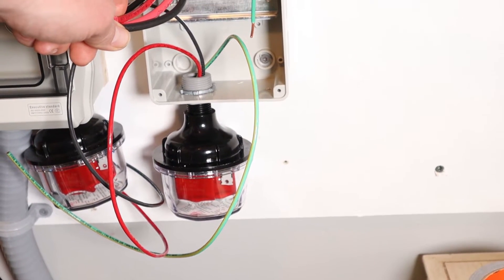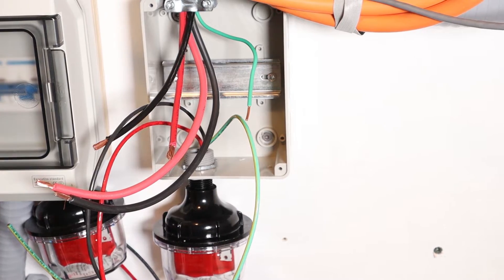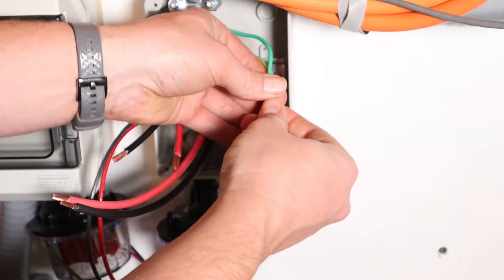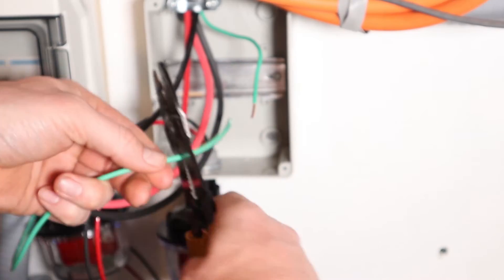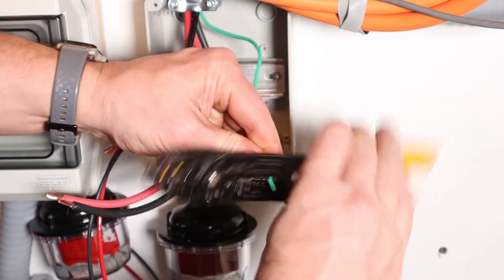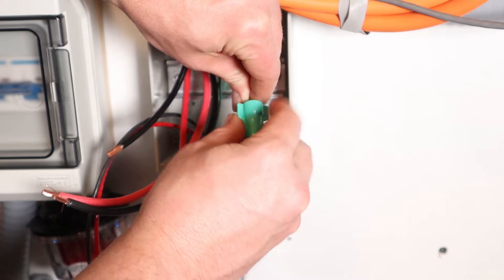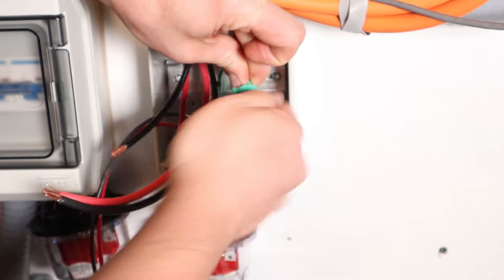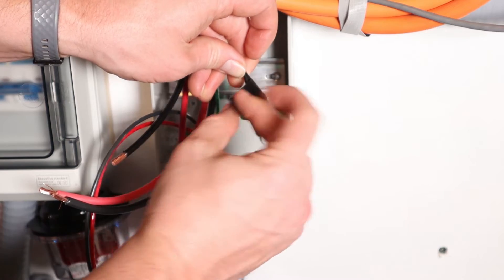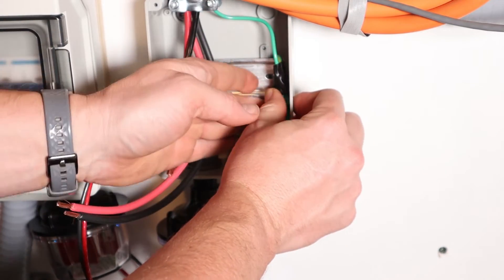I now have the surge protection device installed into this small breaker box. It's really important that the wiring be as short as possible here. So I'm going to cut down this green wire. Let me match it up to this previous one here. And we will cut it to about right here. Now I can strip this down some. Now I'm just going to use a wire nut to get these two grounds attached together. I do want to use some electrical tape to keep this nice and secure as well. And this can simply be tucked out of the way over here to the side.